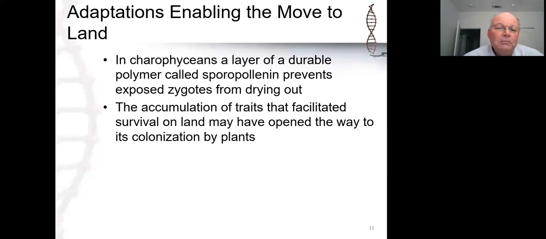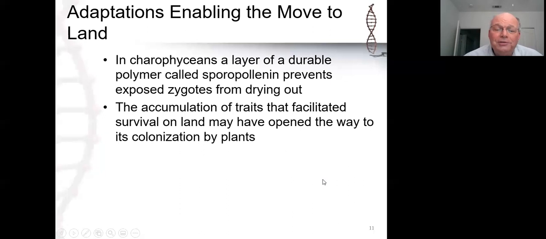And those spores have to germinate and are going to develop into a structure known as the gametophyte, a multicellular haploid structure. So being able to protect the zygotes from drying out until such times as they encounter suitable conditions for them to germinate and begin cell division, it's important to have an environmentally resistant coat. So the presence of sporopollenin is one of those things that we know is another primitive trait that was inherited from the charophyceans, and the modern charophyceans certainly share that with members of the plant kingdom.